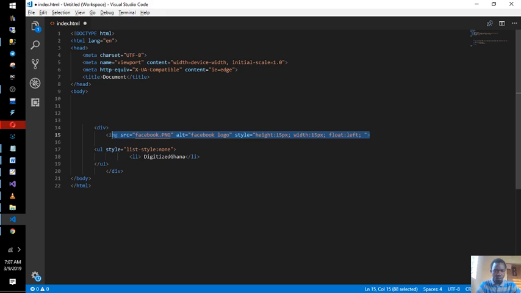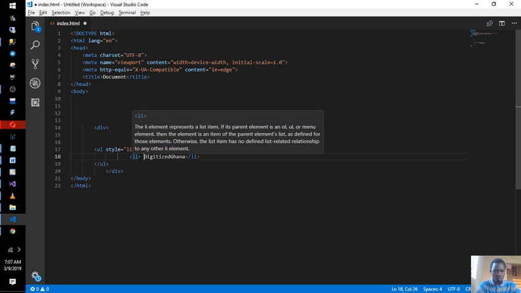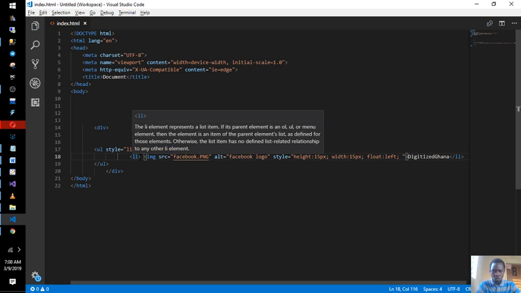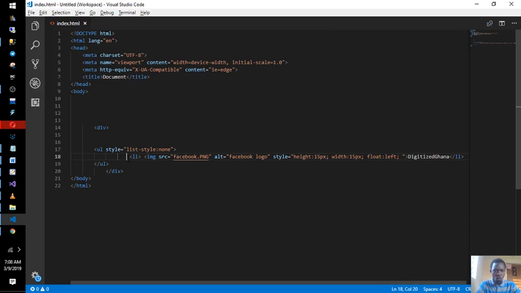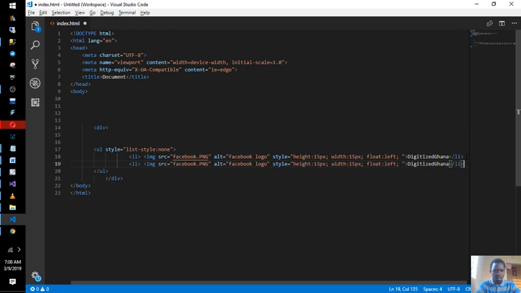so this image is supposed to be, so in that case you'll have something like this for a second image, and then we'll have like email.